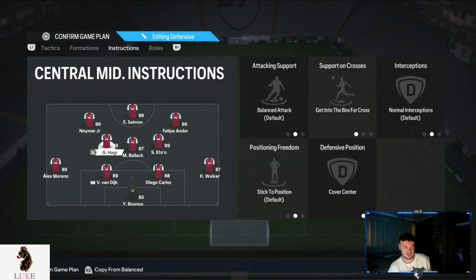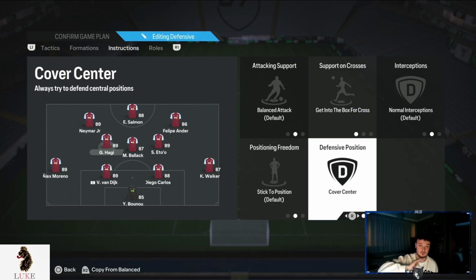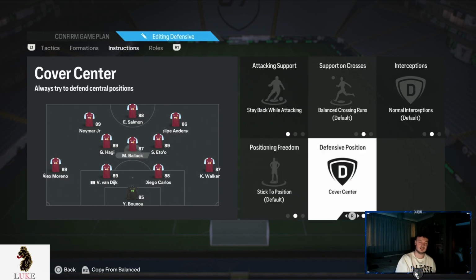My left central midfielder is then on get into the box for cross and cover centre, so my left central midfielder will push up quite a lot and help out in the attacking third of the game. The middle central midfielder is then on stay back while attacking and cover centre. Like in most of my formations, I will have at least one midfielder on stay back while attacking and cover centre, so that midfielder will be like a Rodri, a Boubacar Kamara, that will be a traditional number 6, traditional CDM slash deep line playmaker.